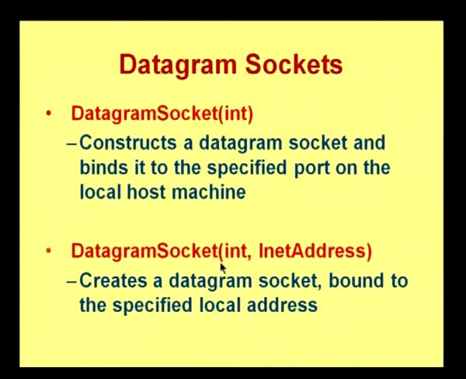In your previous sessions, we have also seen that a port is a hardware component. For this port, we normally assign a socket, which is a software component. Here we have another constructor, DatagramSocket, in which I pass an integer, that is my port number, and then I pass my InetAddress. We have seen what the InetAddress class is. This InetAddress class is used to resolve the IP address of your system or your host name. So here a datagram socket is created which is bound to the specified local address. A datagram socket on that particular address with that particular port number is created.